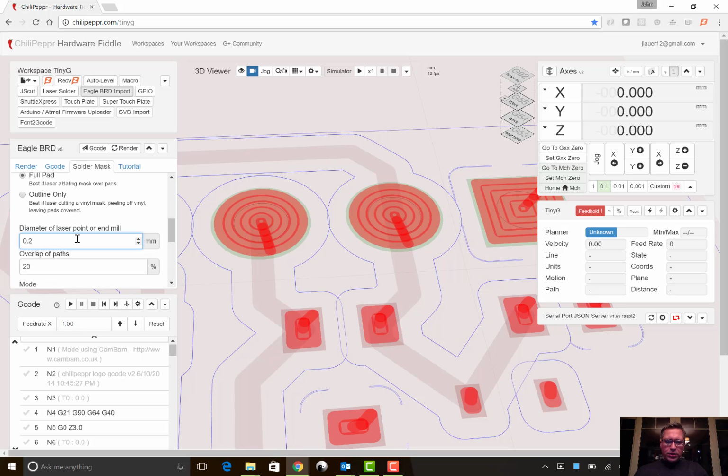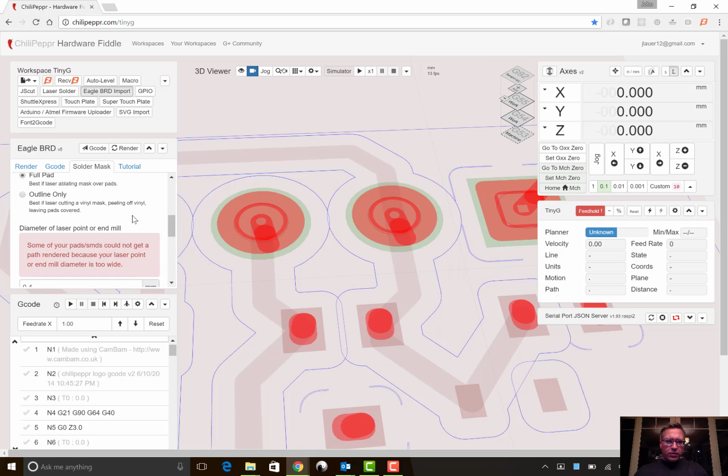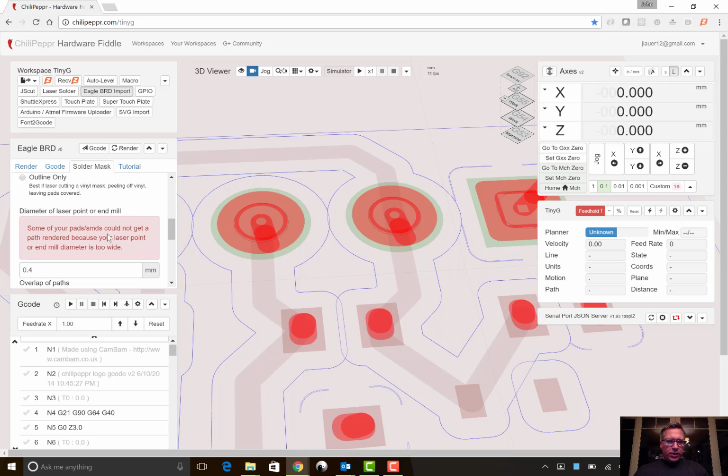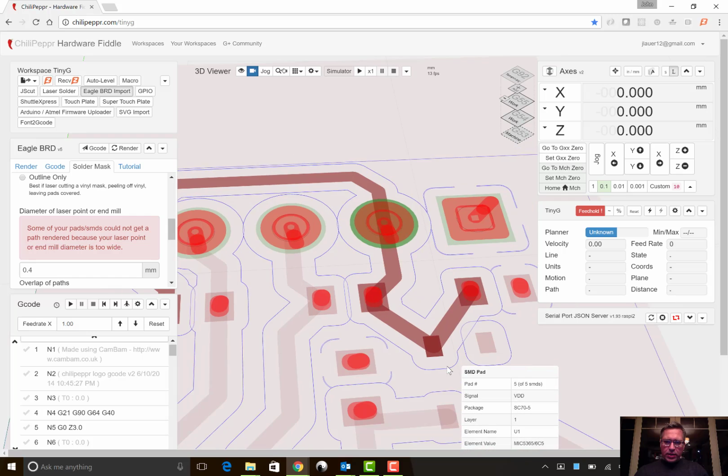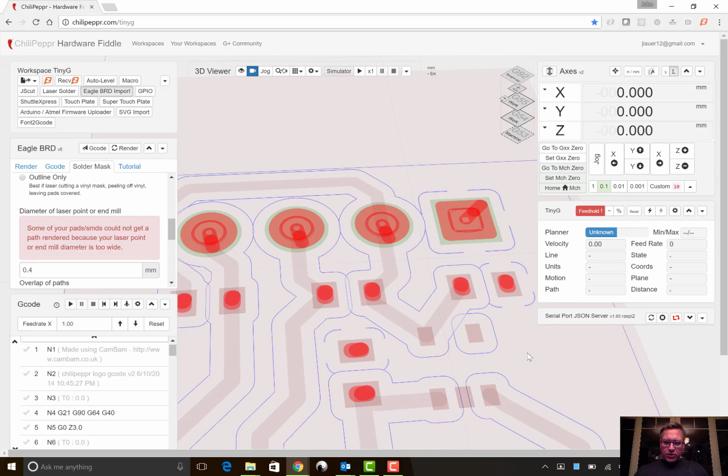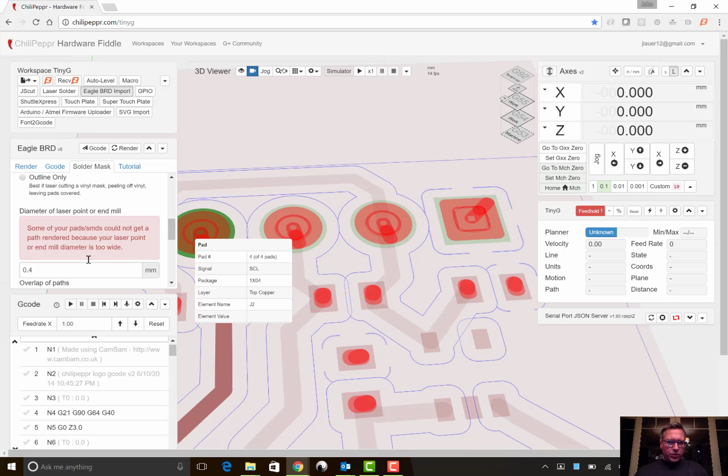So if you want to up the width, let's say I up it to 0.4, just click out of it and it'll re-render. Notice though you get a warning. Some of your pads cannot get a path rendered because the laser's too wide. Most lasers you can get pretty tight, so 0.4 is probably not correct.